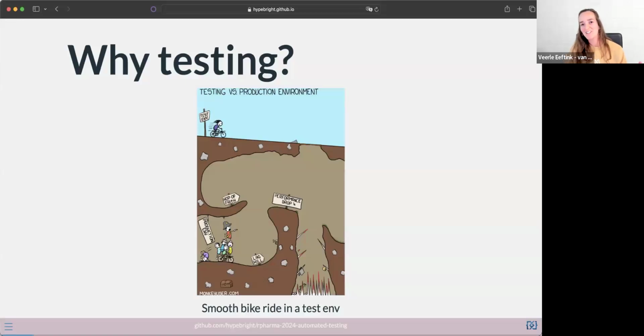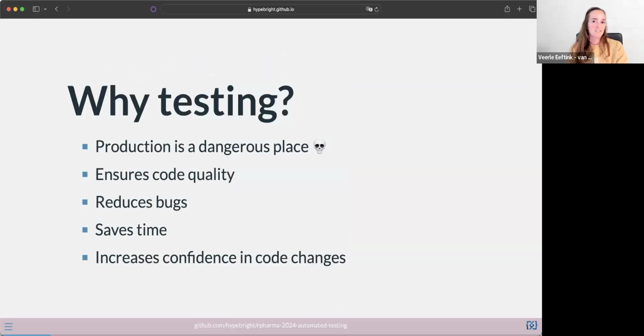Well, probably you know that testing is very important, mainly because if you are testing things in your production environment, which you can see in this nice little image, it can be a bit messy. The production environment is a messy place, lots of stuff happening there, and you rather not want to have a test drive there. So therefore, we often set up a testing environment to conduct our tests. So as you could see, production is a dangerous place. You don't want to test your code right there and then.